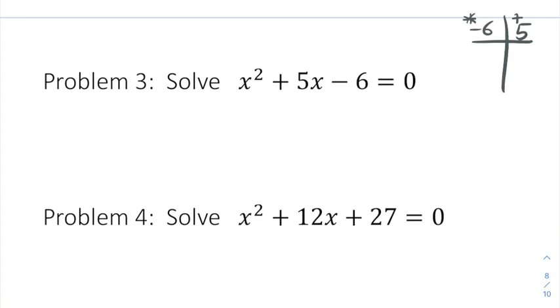Well, maybe I try 2 and 3. Well, if I make the 2 negative or the 3 negative, either way it adds up to 1 or negative 1, which isn't 5. So 2 and 3 don't work. How about 6 and 1? Well, if I make the 1 negative, 6 plus negative 1 equals 5, which is what we were looking for. So those are the numbers, 6 and negative 1. So we're going to factor this into x plus 6 and x minus 1.